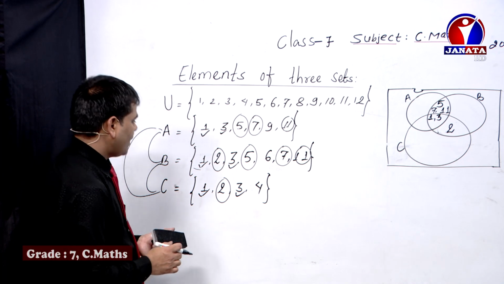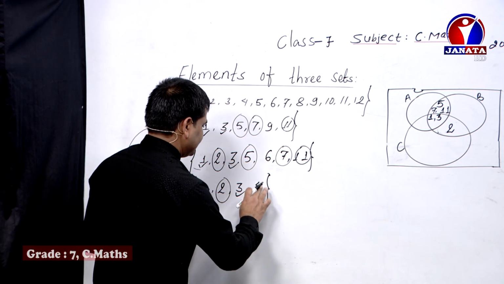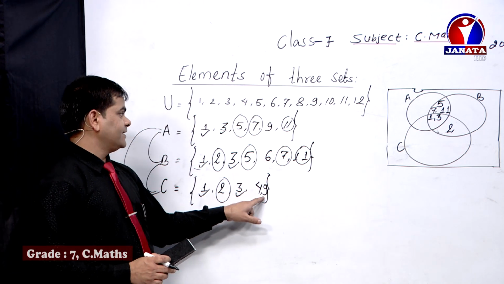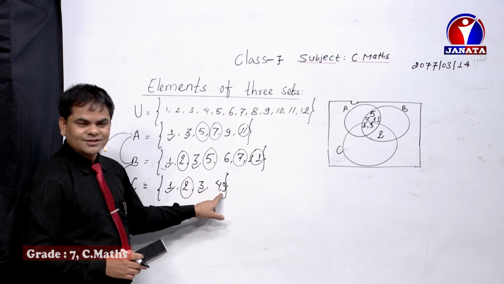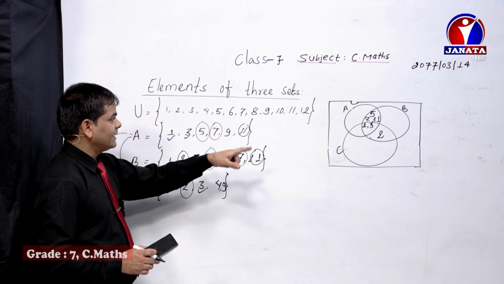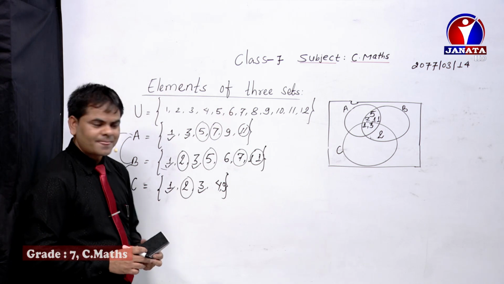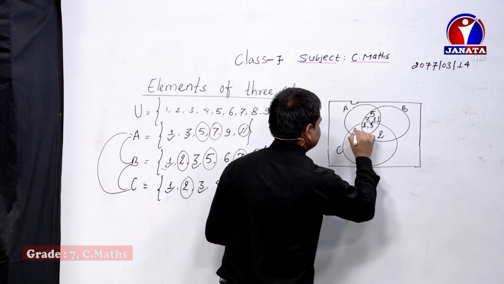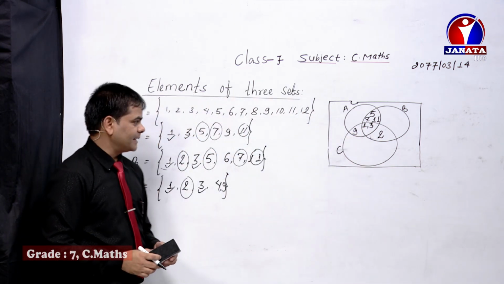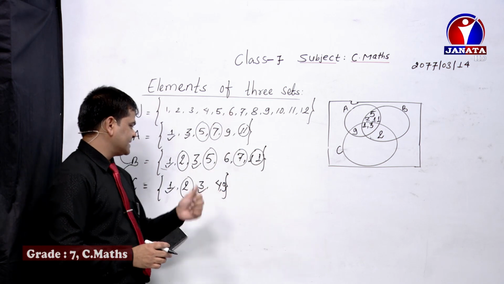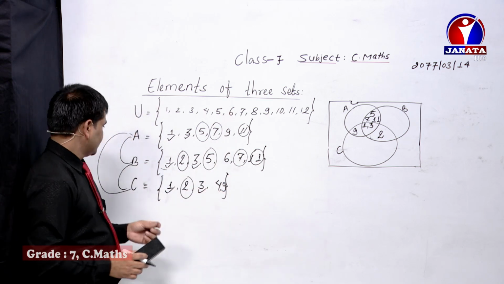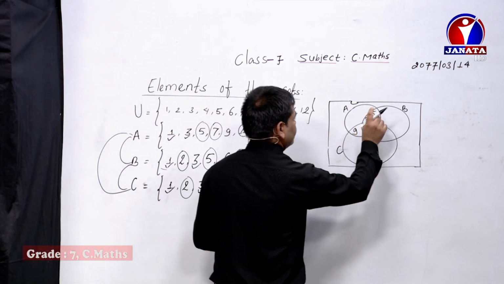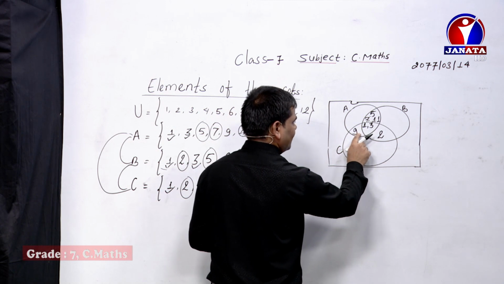But we can make one element common, dear friends. Why don't we make 9? Let's keep 9 in here. If you keep 9 in here, what happens? 1 will be common, so that we can keep in that place and it doesn't look blank. A and C only means this place. So we have kept one element which is common in between A and C set, 9 only.